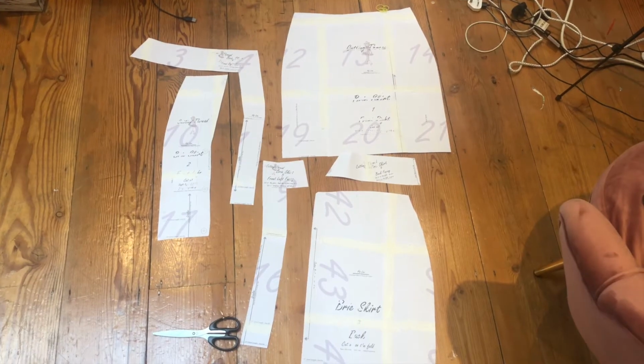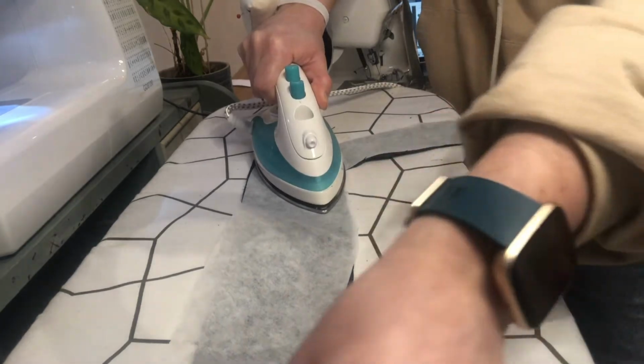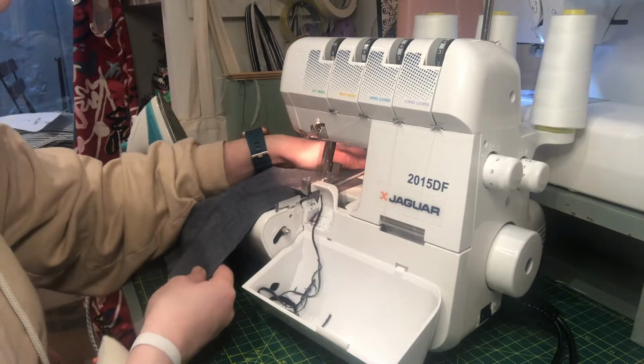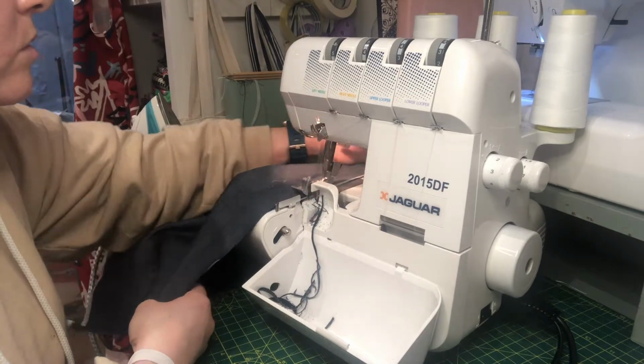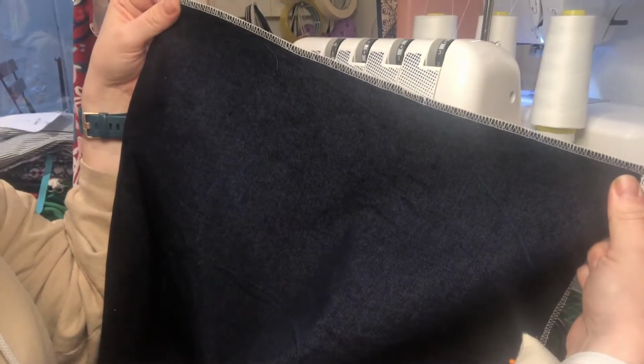Cut out your pattern pieces and add interfacing to all the pieces that need it. I'm definitely an iron-on interfacing kind of gal. Now you want to finish the edges of all of your pieces and you can use either an overlocker or a zigzag stitch on your sewing machine. Make sure to remark your notches if they've disappeared in the overlocking.